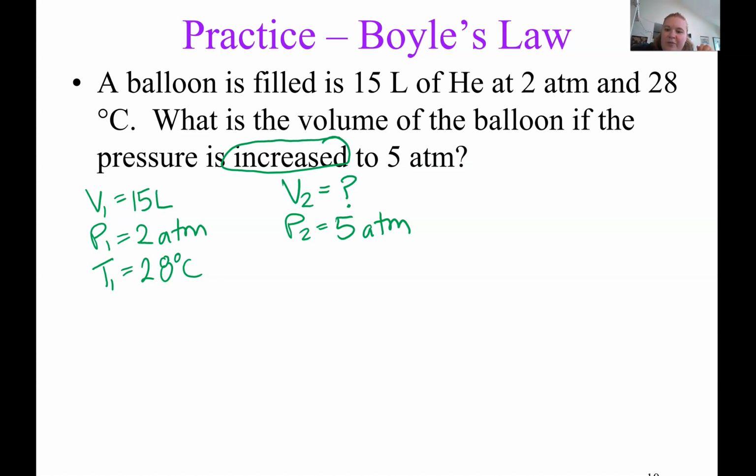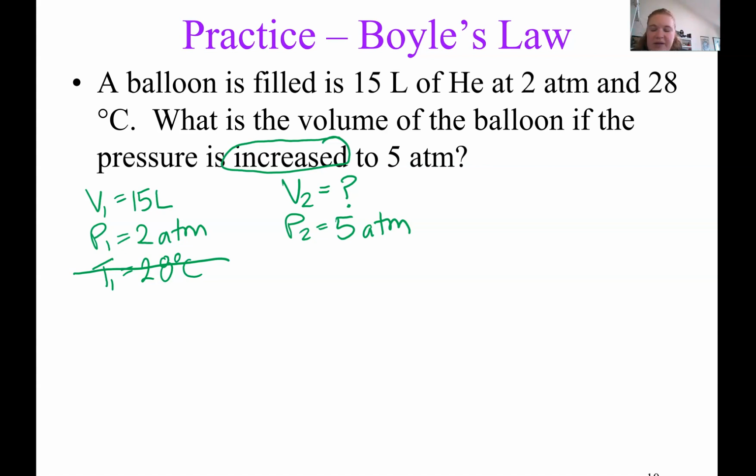The third thing I want to point out is notice that we have a temperature 1, but we don't have a temperature 2. There's nothing in this story, in this problem, that tells us that the temperature has changed. And so what that really tells us is that we don't need that piece of information. And you know that there's always extra information in word problems which can make them tricky. So I'm crossing it off. We have a temperature, but because we don't have any more information about it, we can assume that it remained constant and it's not necessary for our math. So eventually we're going to have a handful of equations, but right now we only have Boyle's law.